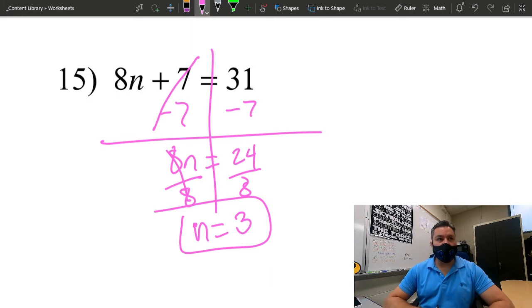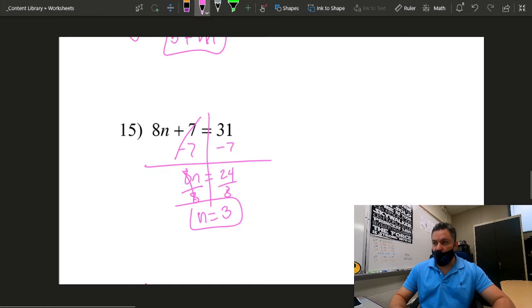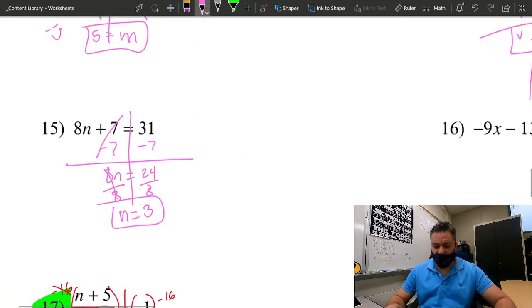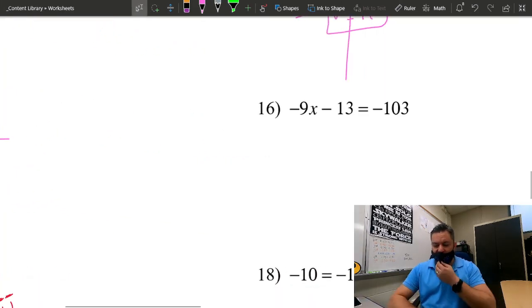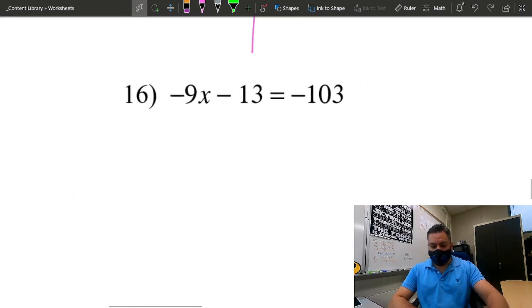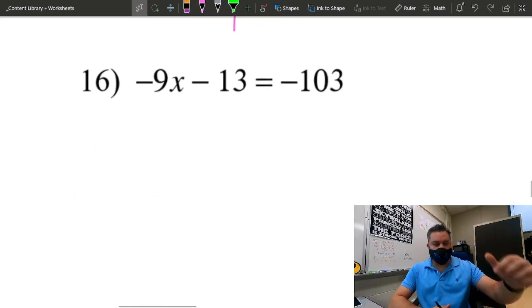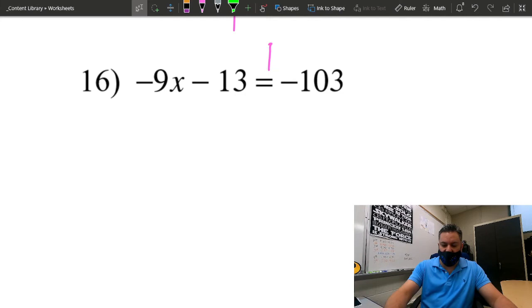You gotta wake up. I know it's early. It's Monday, but still. Got a few more. That was super simple. Another easy one. We should do the easy ones instead, except for the negatives. But that's okay.